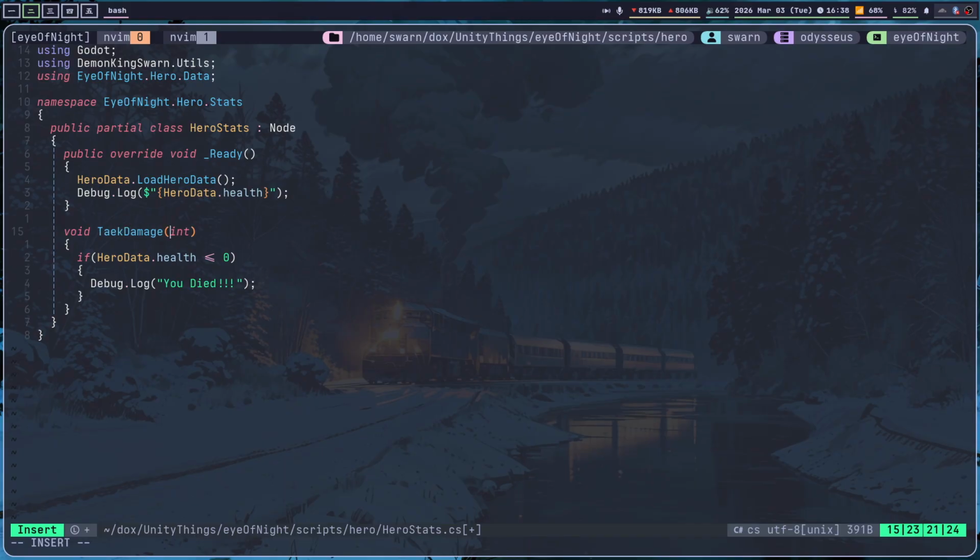Take damage, and this will take a damage integer, and it will do this for us. Like for example, hero data dot health minus equals damage, and this is how we are gonna do it.